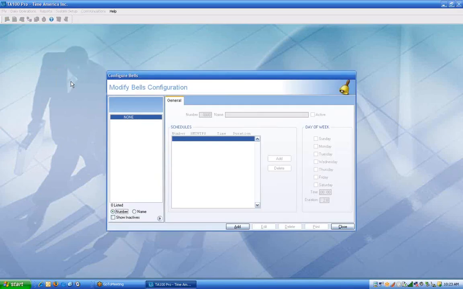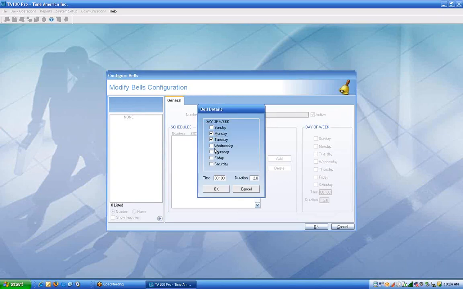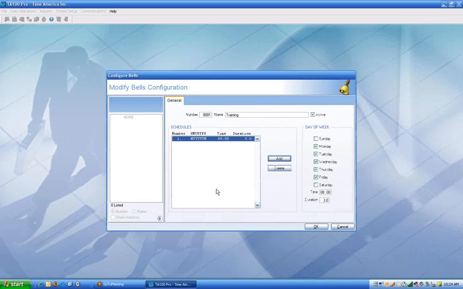In the software, you can, of course, assign the specific times that you expect the bell schedule to actually run. If I click Add here, let's say I label this as bell schedule number 1, and we'll call it a training schedule. I'll click Add here, and it could be Monday, Tuesday, Wednesday, Thursday, Friday. The time is at 8 a.m., and we want it to sound for 3 seconds. The duration is always in seconds. Literally, how long do you want this bell to ring at 8 o'clock? So it's 3 seconds.